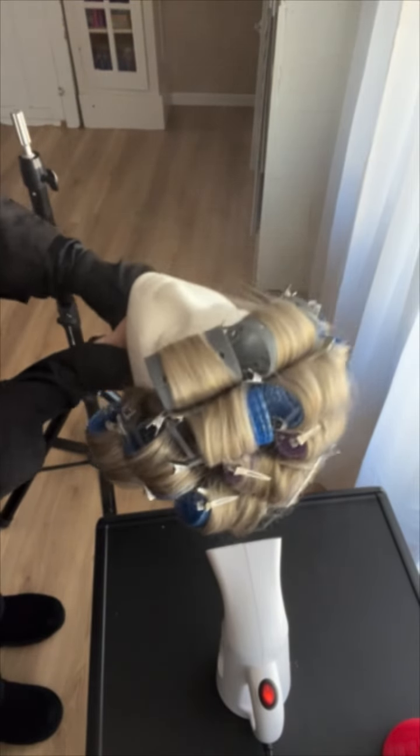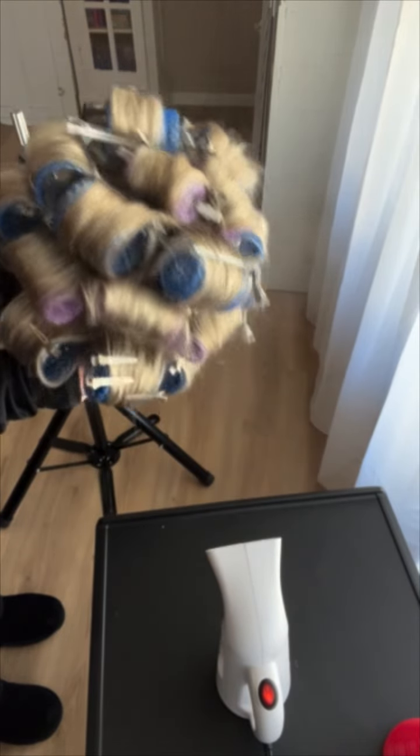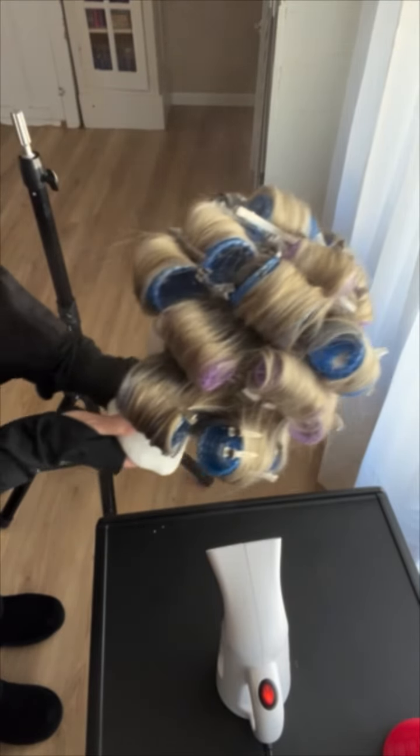So I might be getting better at getting this more consistent. I guess we'll see when she dries.